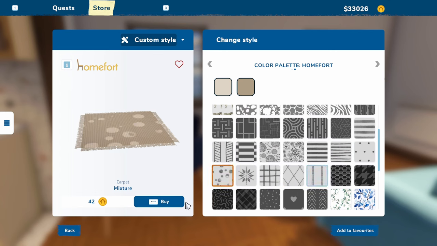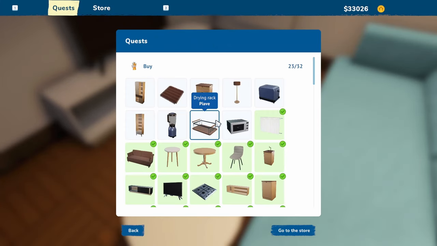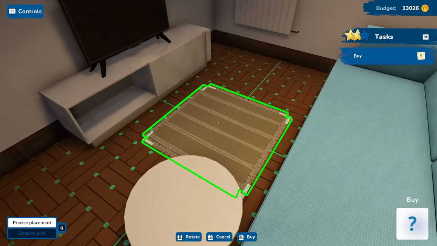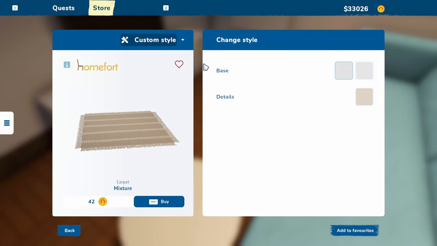Let's just buy this one. Oh, it's funny how you could put it. I wish you could make it bigger. Oh, okay. Can you not make it bigger? Wait. It's so small.